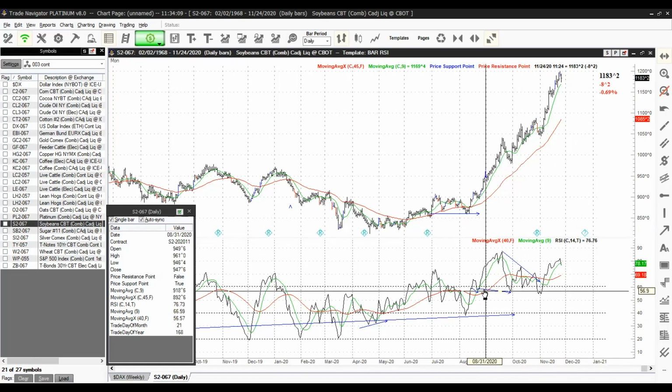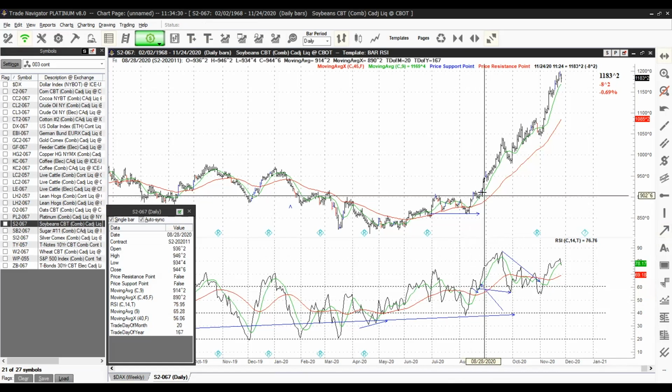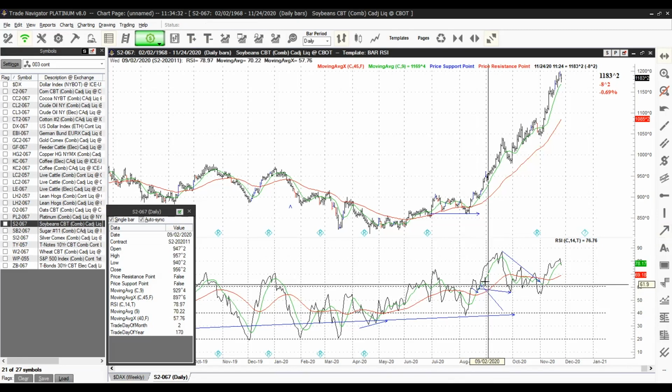Yeah, and there's the arrow right here. Right here too, you see the moving average of RSI broke above 60, which says we're starting acceleration. So we knew that back in August. Then the moving averages on close and the moving averages on RSI were both positive, short term over longer term.